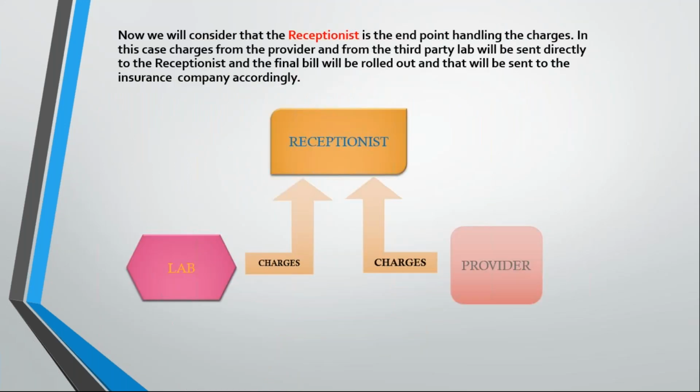So this is the hospital workflow, and finally the charges will flow back either from the lab or from the provider, which is nothing but the EHR system, to the receptionist. And as I said, the receptionist will raise the billing or a claim with the insurance company and get that claimed. So this is the hospital workflow, and most of the HL7 messages that we are going to talk about will always relate back to this particular workflow. This is the generic workflow that we have seen.